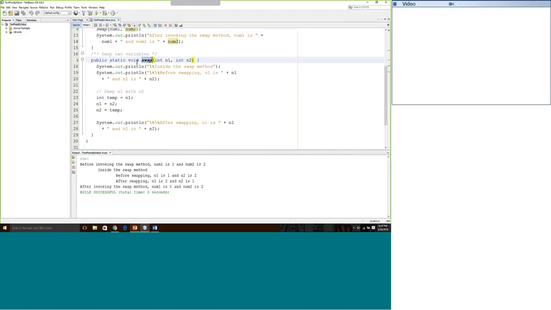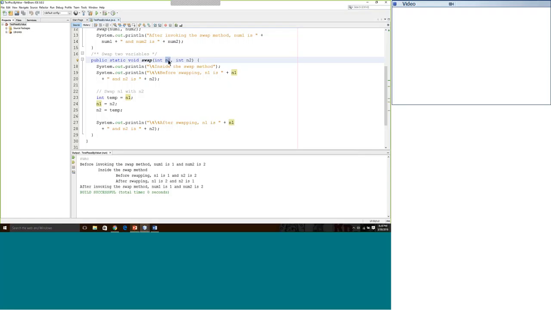And here's our swap method. We're going to return nothing, so this is a void method. And we are swapping the value of num1, which is 1, and the value of num2, which is 2. They're going to take a copy of those values, a copy of num1 and a copy of num2.